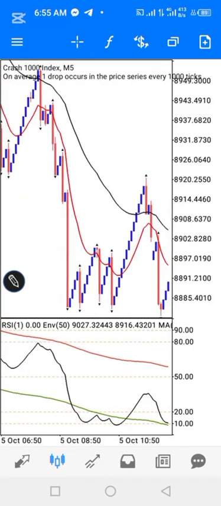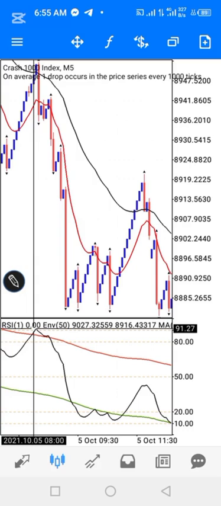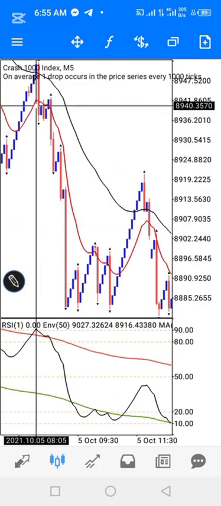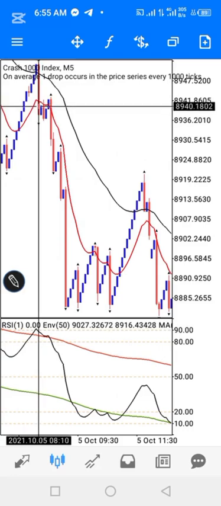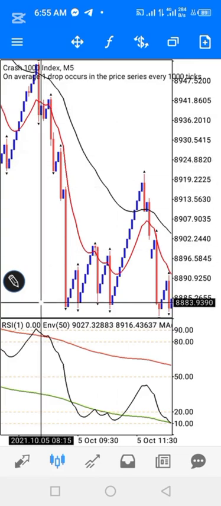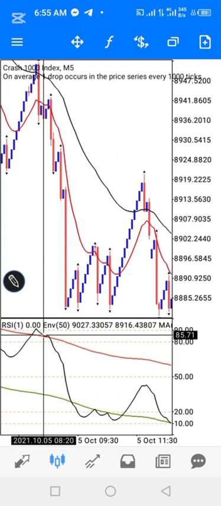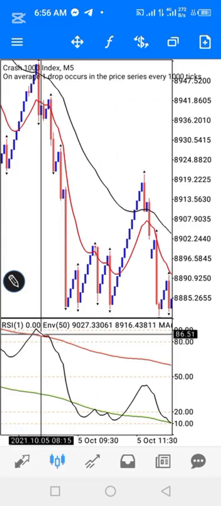If you are looking for a sell, once you have it at this area here, you can always wait for price to close below 13. If it's closing below 13 before you take this trade, your entry will have been after this long spike here, and it's still at that region already. Look at it, your moving average and your envelope are still at the 890 level. You understand? And they are still crossing down, right?